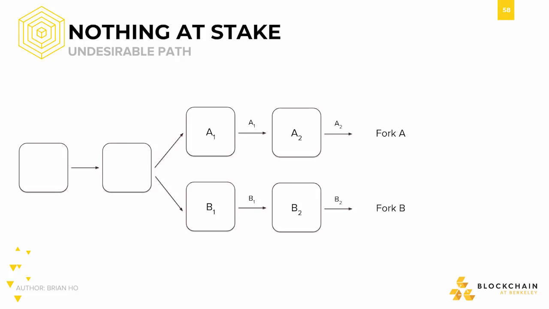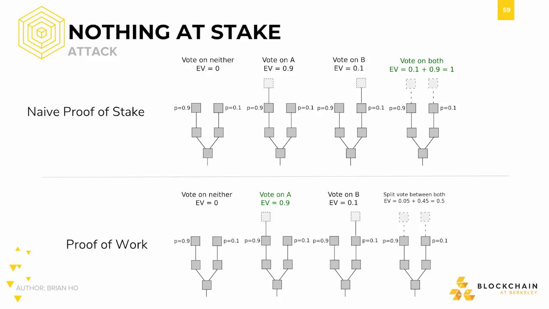What is it about proof-of-stake that makes this an issue? Take a look at the bottom image demonstrating proof-of-work. Proof-of-work implies that each actor has a limited amount of computational power that can be expended at any point in time. If a miner sees a fork, they will be forced to decide how to split up their voting power. If fork A has a 90% chance of succeeding, the expected value of mining on that fork is 0.9. Fork B, with a 10% chance, has a 0.1 expected return. If the miner splits their vote between forks, they'd end up with a 0.5 expected return. The best choice is to mine exclusively on fork A for the highest expected value.